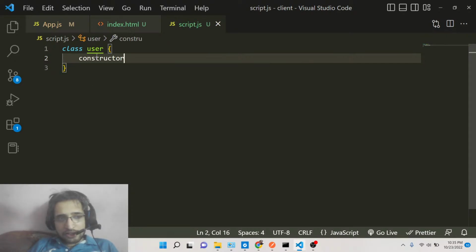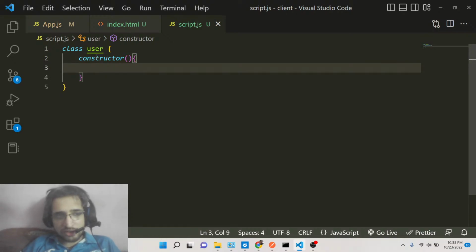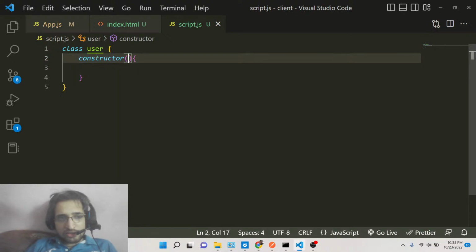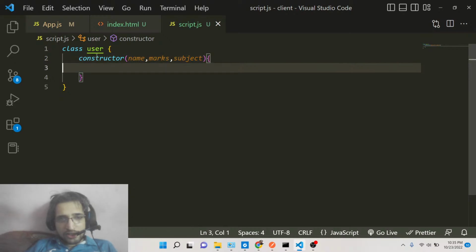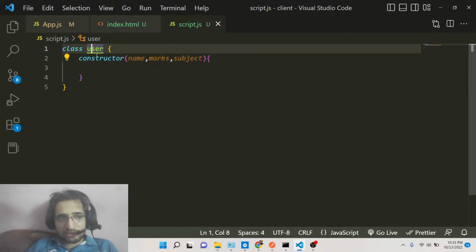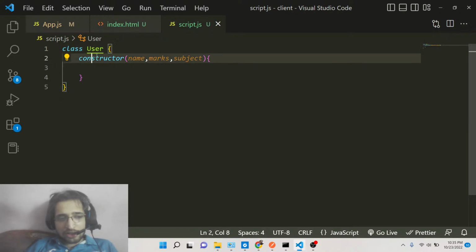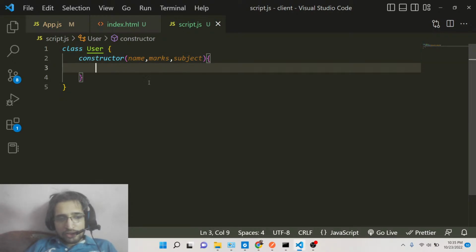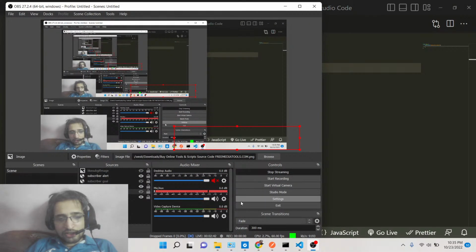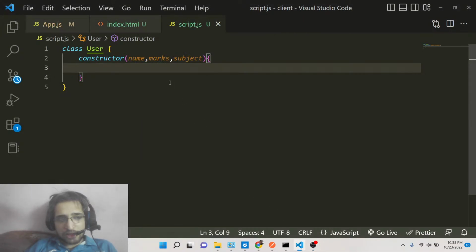So here you can't define this. You need to define these variables in the constructor. A class has its own constructor guys. The constructor will receive these arguments, which are name, marks, and subject. These are the three variables which will be there inside this user class guys. I think the U should be capital here. As you can see, we have this simple class here.